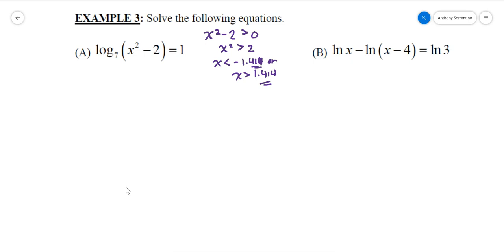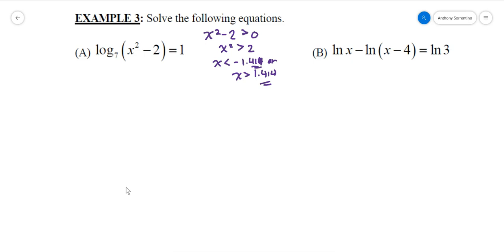I didn't go through all the inequality steps about how to determine it was an or statement, and what the two parts were. You should know how to do that by now, because we've gone over that in earlier parts of the course. But keeping that in mind, because if I get any answers that fall outside of this range of values, then I know that they're probably going to be extraneous. I need to throw them out. Not to say I'm going to necessarily have any, but again, I have to keep track and make sure that if they do, I take care of that.